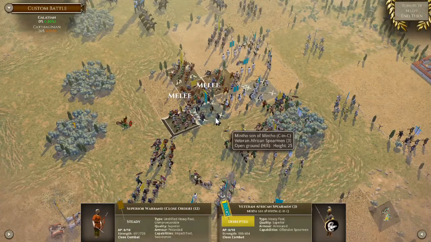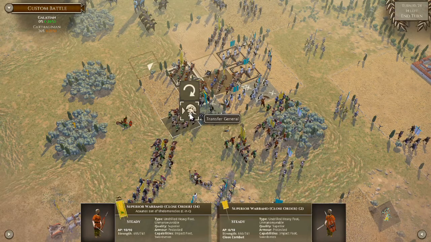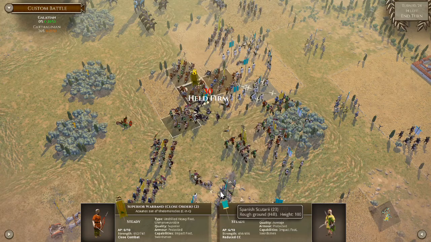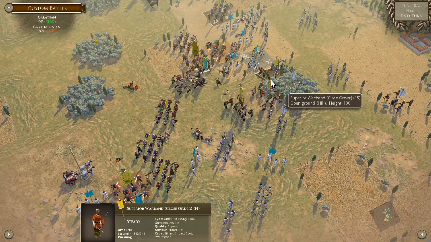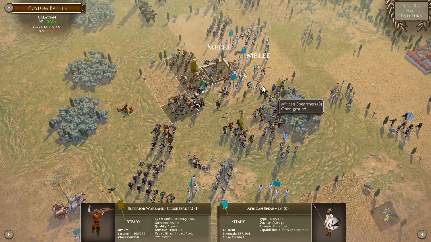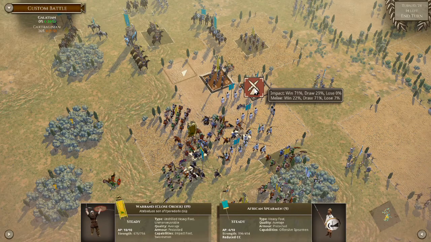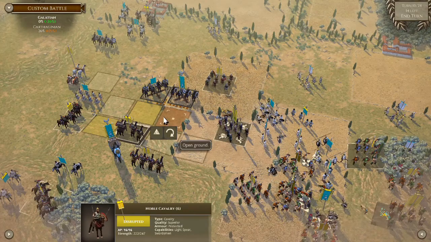Try and break these guys. Not that it's very likely. Hit them again. Because I'm very afraid of them rallying. The veteran African spearmen are one of the few types of units I actually fear in this army. Yep, the elephants are doing their job, getting in the way.